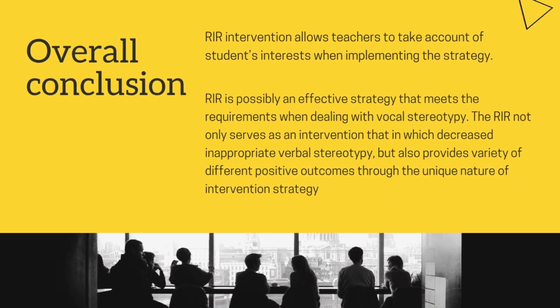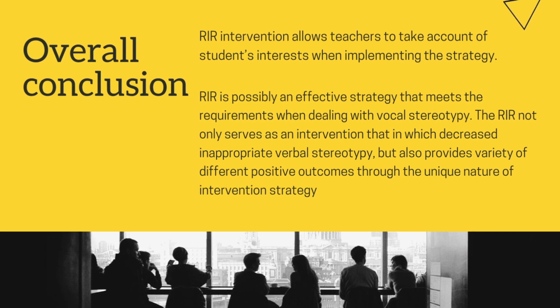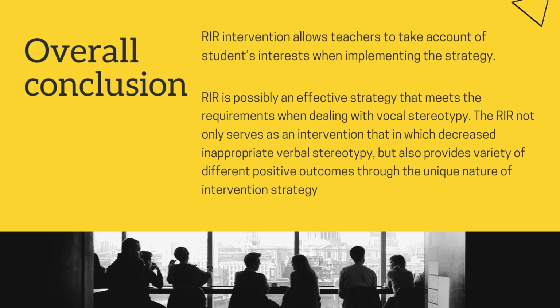Response interruption and redirection intervention allows teachers to take account of students' interests when implementing the strategy. RIR is possibly an effective strategy that meets the requirements when dealing with vocal stereotypy. And it not only serves as an intervention that decreases inappropriate verbal stereotypy, but also provides a variety of different positive outcomes through the unique nature of the intervention strategy.